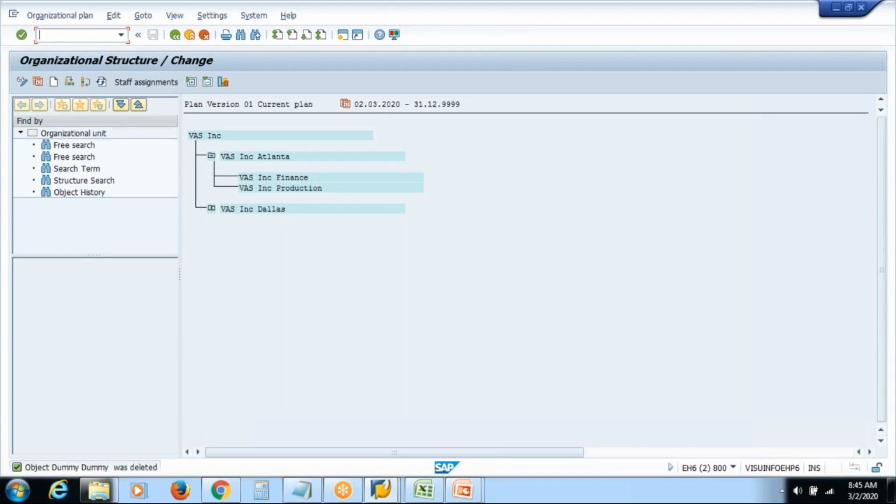Even the functional consultants, even the working consultants, if they don't look into the SAP screens for one month, they are gone. Everything will be like a new thing for them. Even people who are hands-on for 10 or 12 years have the danger of forgetting the stuff if they don't work on it.